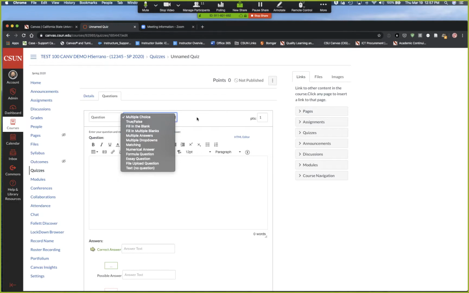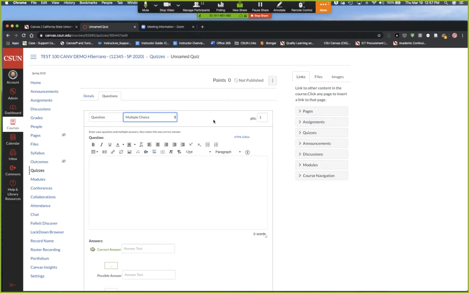If it's a matter of identifying the term to the definition, you could still do it as a multiple choice, or you could do fill in the blank. The thing with the fill in the blanks is that you have to type it in correctly, and since it's ballet, there's going to be some possible French terms. The students might know the word, they might know the phonetics of it, but they might not be able to type it correctly. So you would have to account for that as well.